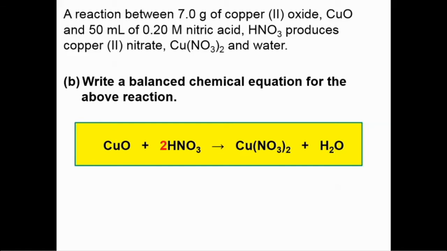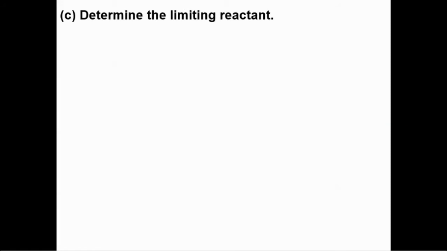Now let's move on to the next question, question C. This time we are going to determine the limiting reactant. Remember, we have two options to solve for the limiting reactant, but in this question I'm going to use the first option, which is to compare the moles of reactant needed and the moles of reactant available in the reaction.